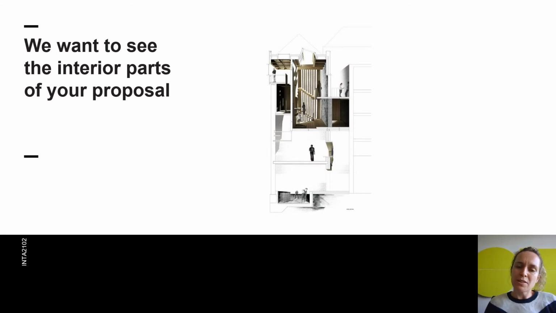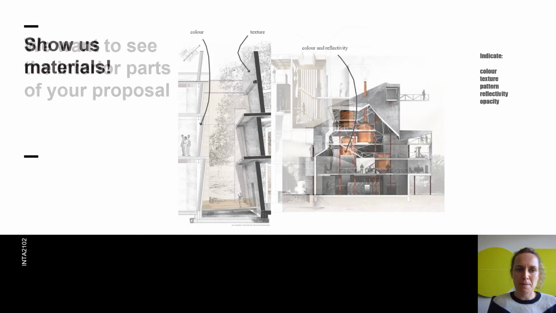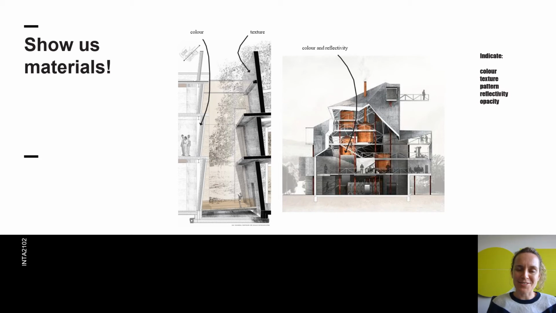What students struggled with a little bit last year is that we saw a lot of the external components of the existing building. The point of this is that we're cutting into the building so that we really start to flesh out and communicate the interior parts of your proposal. We really want to see interior joinery, interior materials, and interior lighting elements. As I've just said, show us materials. So this is really about moving beyond form and starting to highlight materials that play out throughout your scheme.